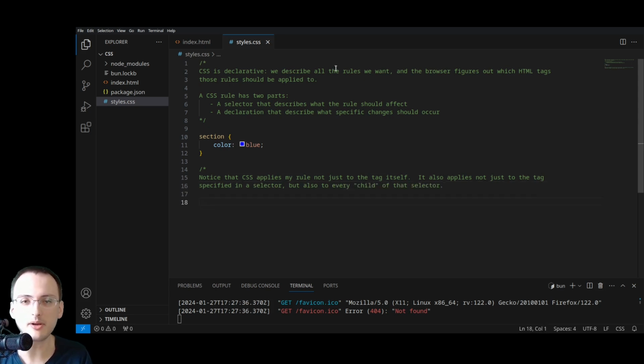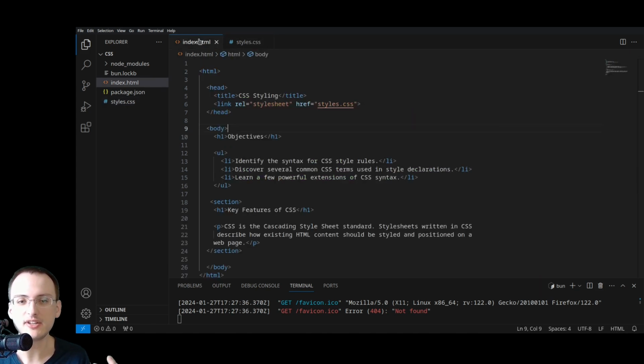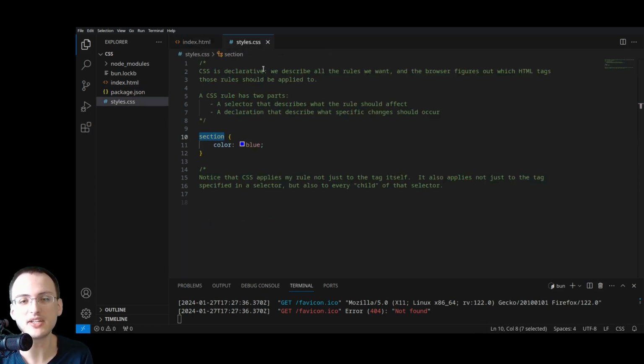So in our example up here, I've got section. In my web page, inside of the section, there's a header, and inside of the section, there's a paragraph. And both of those also became blue because they were children of that section tag.